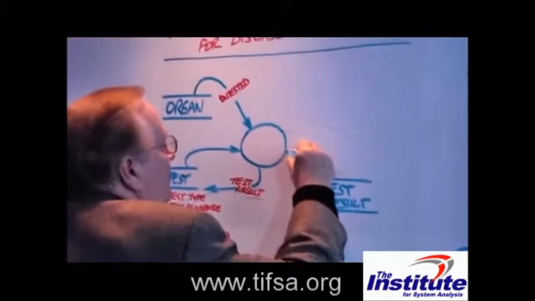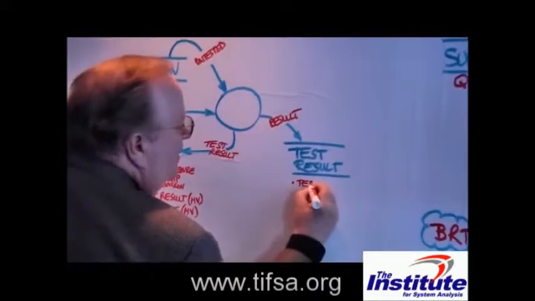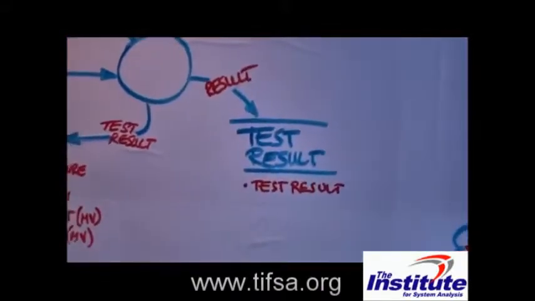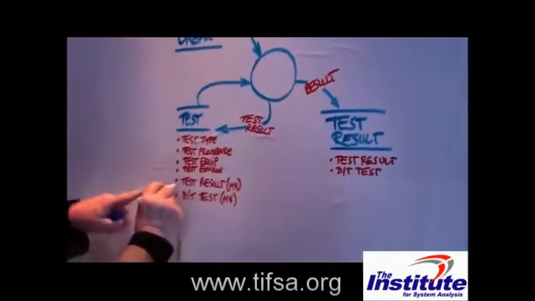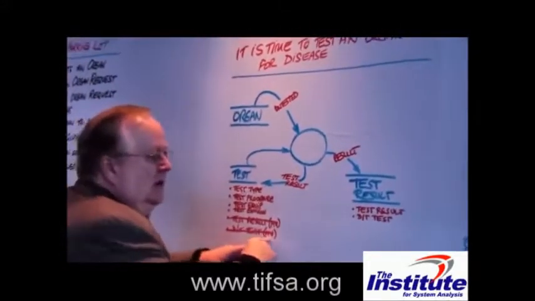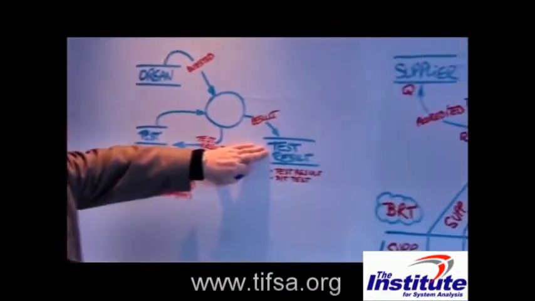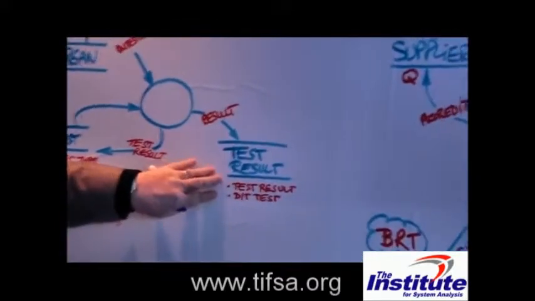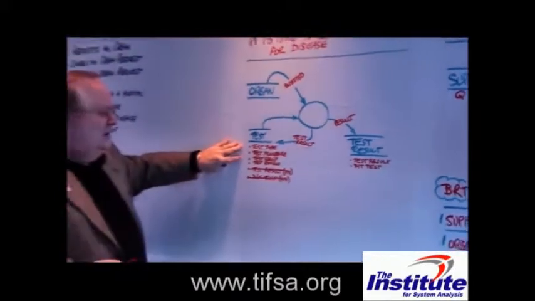And I'm going to put result here, and I'm going to take test result from here and put it over here, the actual test result. So that would be yay or nay, let's say, and the date and time of the test. And there may be other data items as well, but now these go away from there and end up in here. And you'll notice that the MV goes away when I move it over here. So now I can have a single specific test result, which has the actual result and the date and time of the test, and I can attribute that single specific result to specific organs, which I couldn't do over here. It becomes, well, let's say it becomes very difficult.